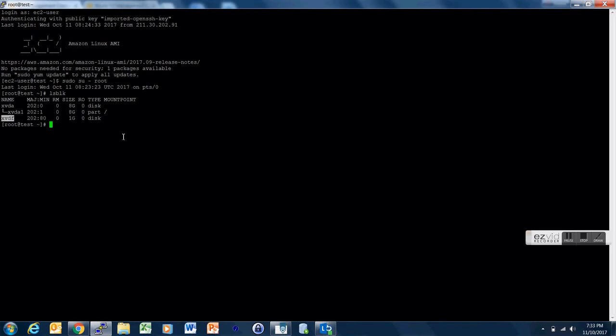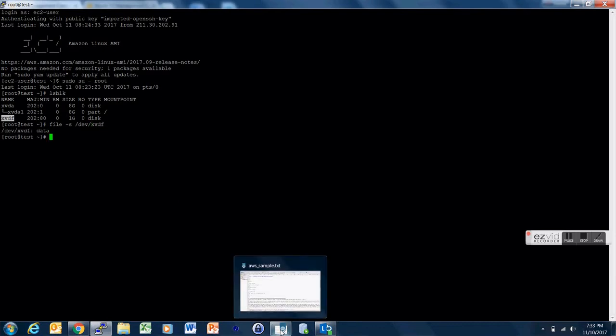This xvdf is attached to us. You can see file -s /dev/xvdf. This is going to be your data.